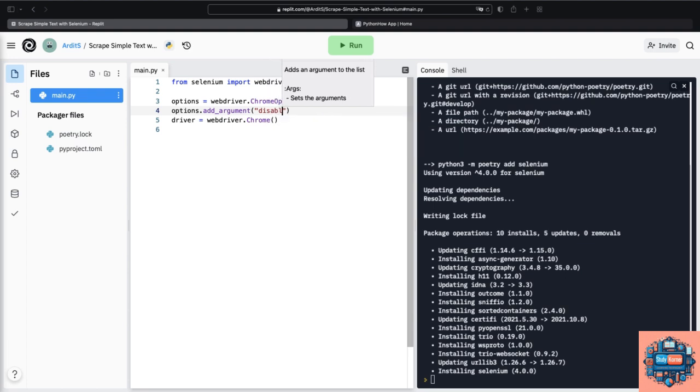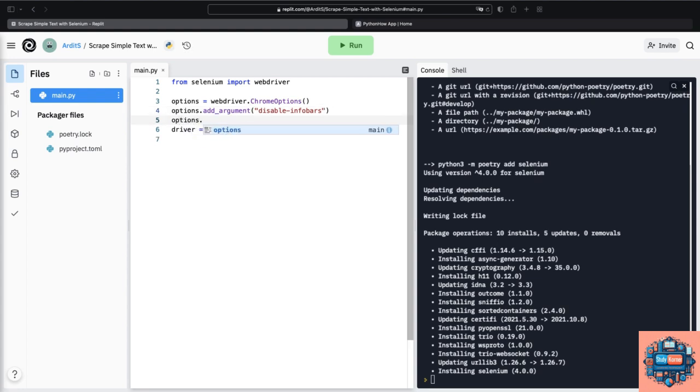The first flag we want to add is disable-infobars. What this will do is, on the browser sometimes we have these bars here which display some information such as the memory is low or things like that. Now those bars may interfere with the script taking actions on the browser. So the script may want to click somewhere, but that pop-up, that info bar could confuse the cursor and so on. So we add that to disable them.